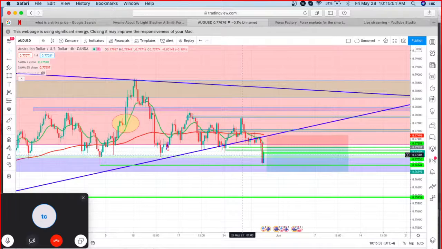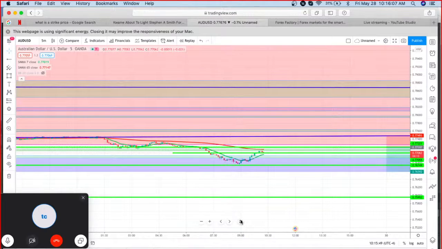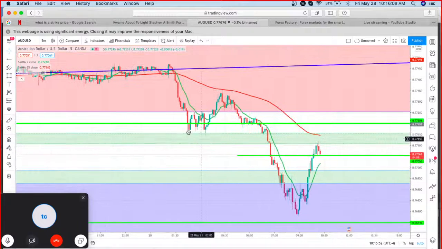So I'm in my orders now. I probably would let them rock most likely because it literally took our whole episode for them to get hit. But like I told you, that's the one thing I wanted to do when I came into this session: I wanted to be patient and I wanted the trade to come to me. And that's exactly what I did, and I'm happy with that.